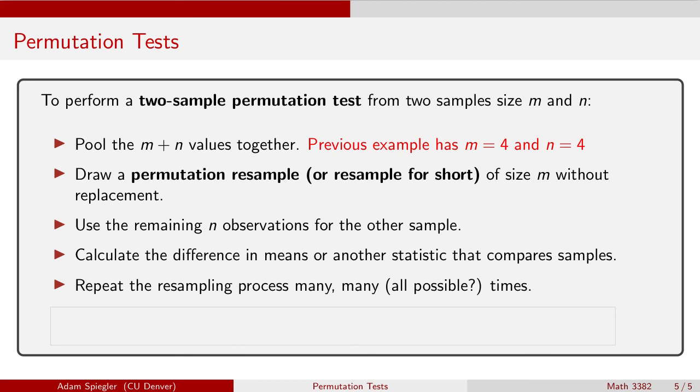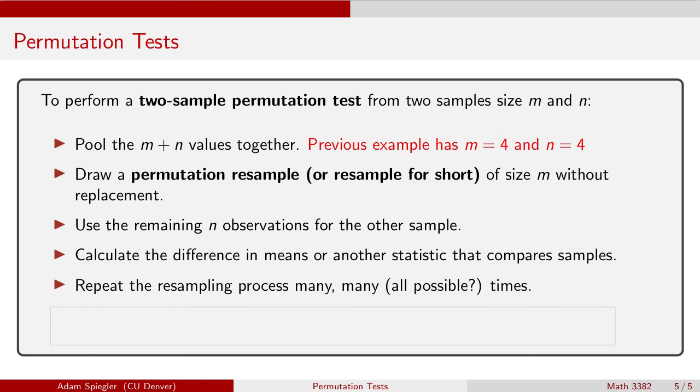And you can imagine how many different ways there could be to do this if we had 2,000 volunteers and they're each getting put into groups of size 1,000. That would be an insane amount of things to try and write out, and it would be incredibly difficult to determine when things are in fact distinct samples. So rather than worry at times about getting all distinct possible outcomes, we're just going to resample this process many times, and hopefully we'll see that that's going to be a good enough approximation for the p-value.